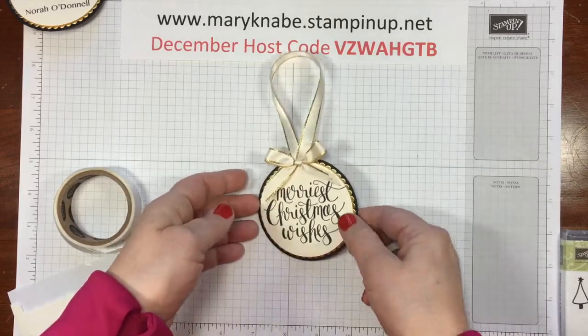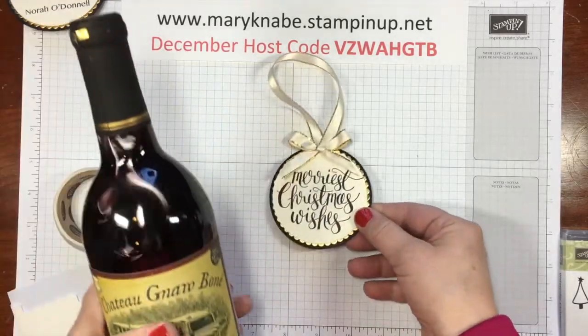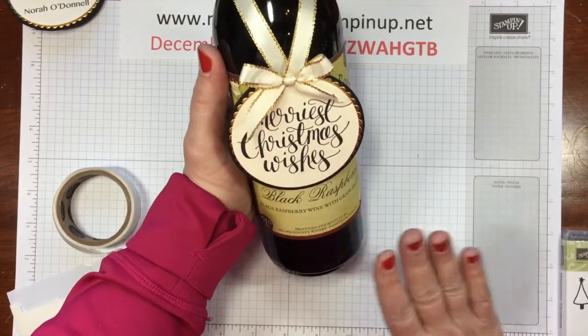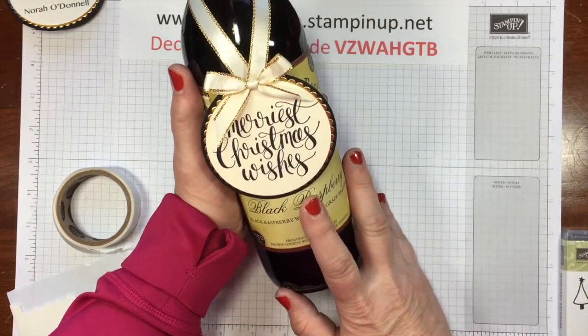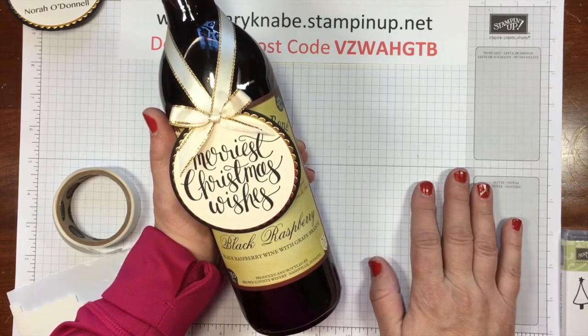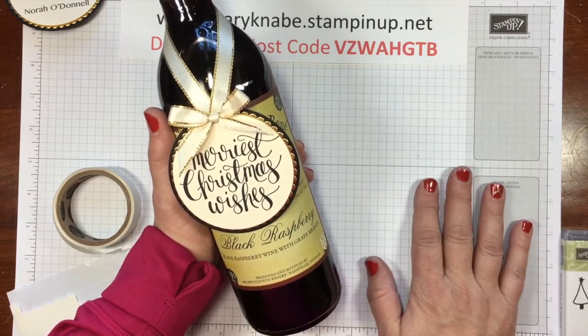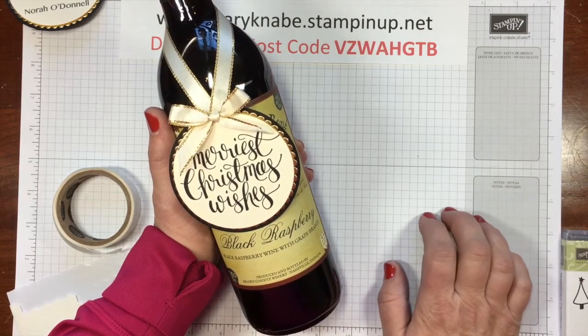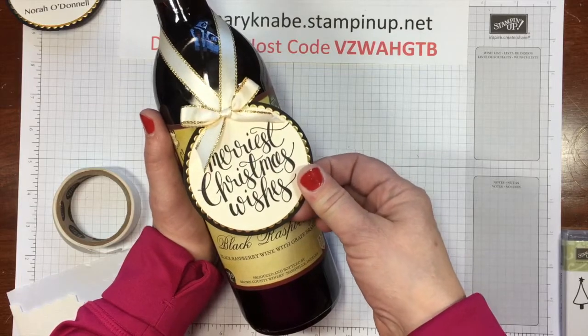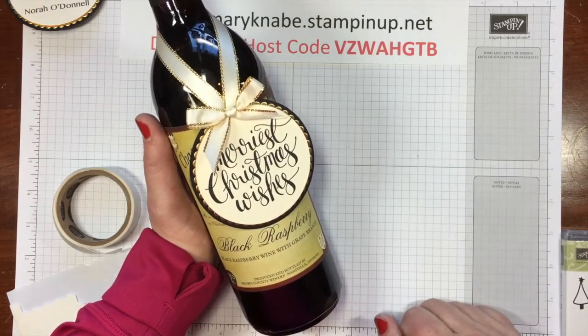Okay, so there you have it. So here is my wine tag, and you just hold it over like that. So just a nice little touch if you're going to somebody's home for the holidays, perhaps a party, or want to give a hostess gift or something like that. This is a nice way to give a bottle of cheer, but add a personal homemade touch to it.